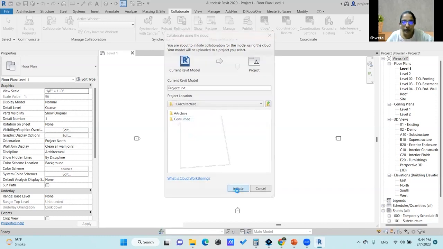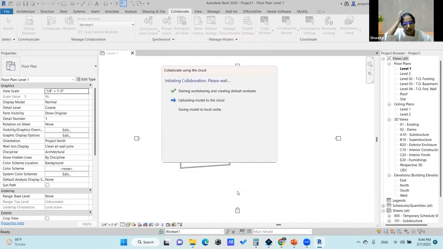The moment I click on initiate, this entire window comes up saying the work sharing is getting started, work sets are created, uploading model to the cloud, and all of that. In that time we can just sit back and wait for it to get uploaded.